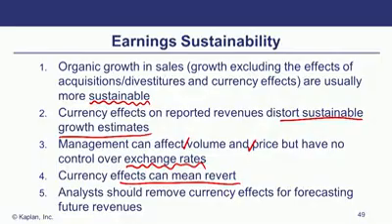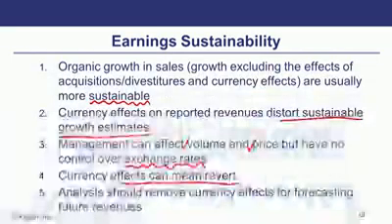Now, what that means is we might suddenly see an improvement. Let's imagine we're recording sales in dollars. So the pound strengthens, it buys more dollars. So when we convert our UK subsidiary into dollars, our sales figure increases and our sales goes up. We think, great, higher sales, fantastic sales growth. But of course, then the pound mean reverts back down. So the pound weakens against the dollar. It's now buying less dollars. So sales in subsequent years might fall in dollar terms when we convert them from the UK, from sterling into dollars.